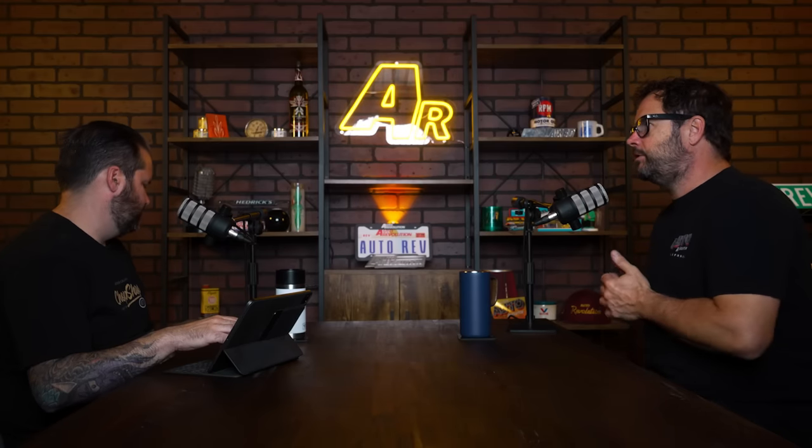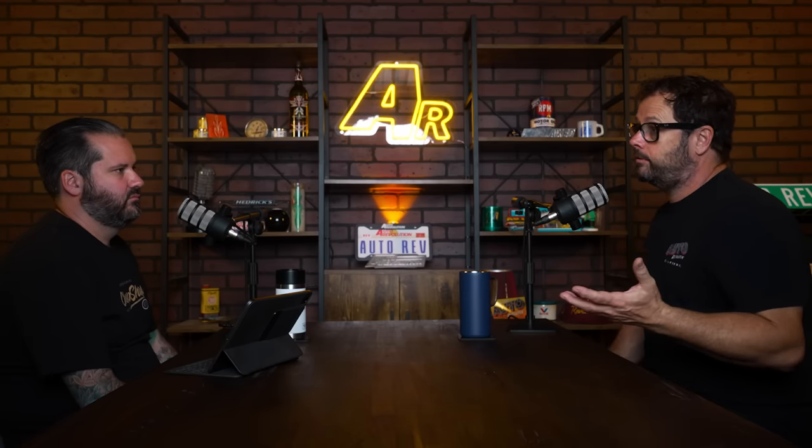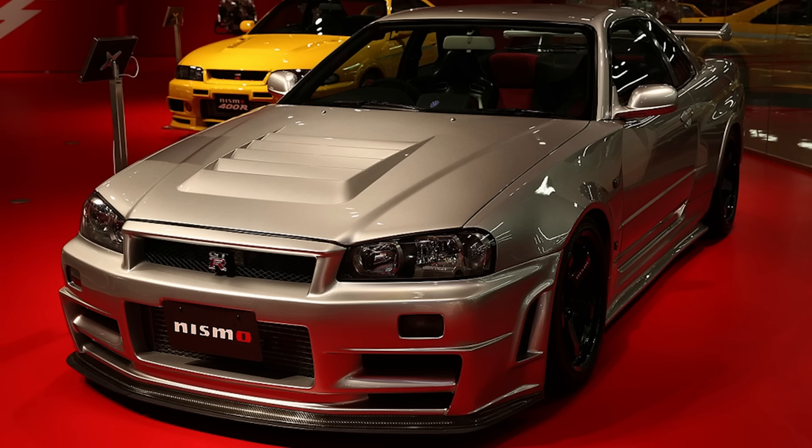They knew the culture was still looking at sports cars and couldn't ignore the movies or the magazine coverage or even the police crackdowns. So the car companies had to reintroduce. Japanese gray market cars would come over — nobody over here knew what a Skyline or GTR was. Fast and Furious showed everybody what a Skyline was, and so of course it gets popular enough that Nissan has to come out with a car.